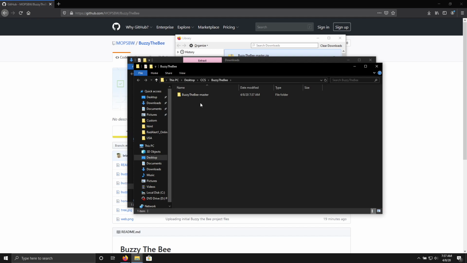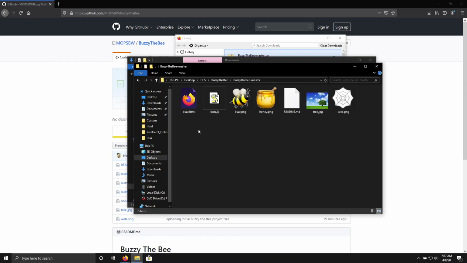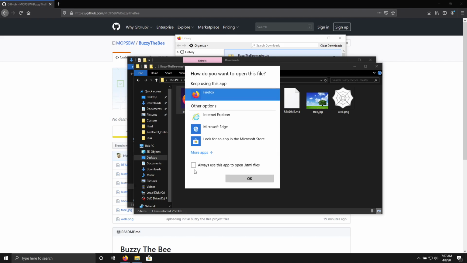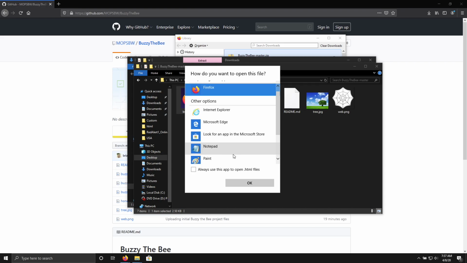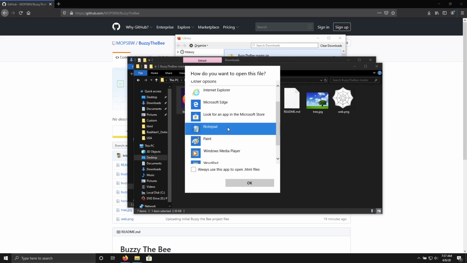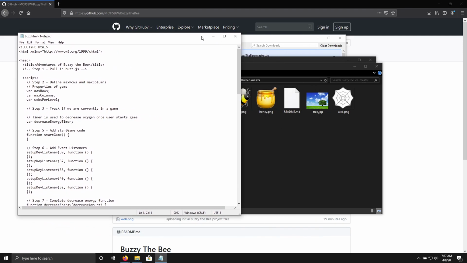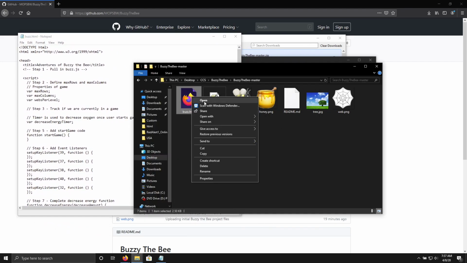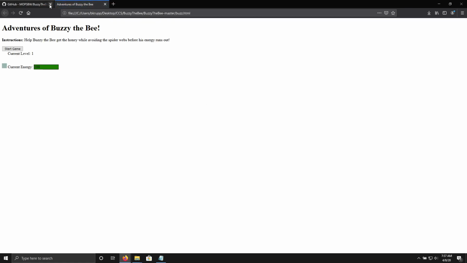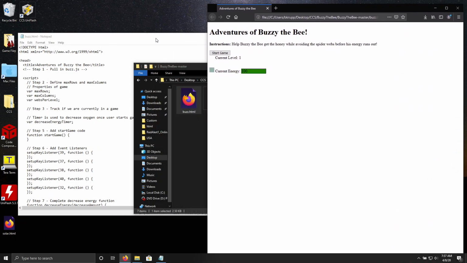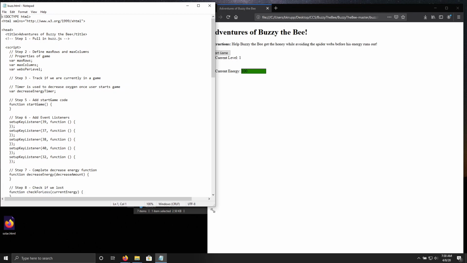Now that I have it extracted, I'm going to go ahead and go into that folder, and then that Buzz.html, I'm going to right click on that and then do open with and then choose another app. Now I'm going to use Notepad here, but if you have an IDE or some other editor you want to use, you can use that. And then once I have that editor open, I'll see the code for the camp that we're going to do. And then I'll also want to open this up in a browser. So I'm going to use Firefox here. And then anytime I make a change, what I'll do is I'll save my code and then come back to the browser and refresh. And that's our setup for Windows.